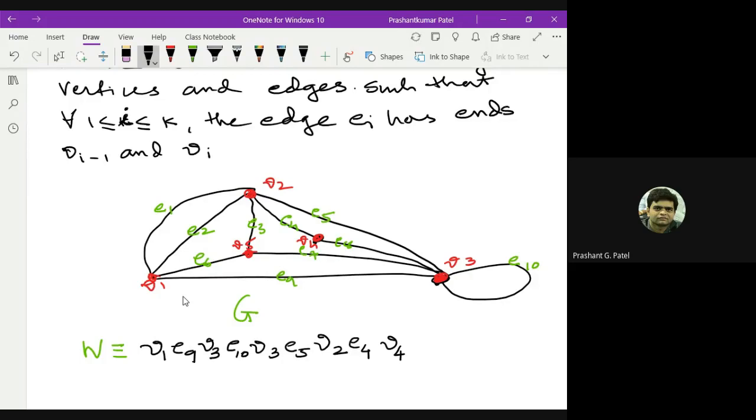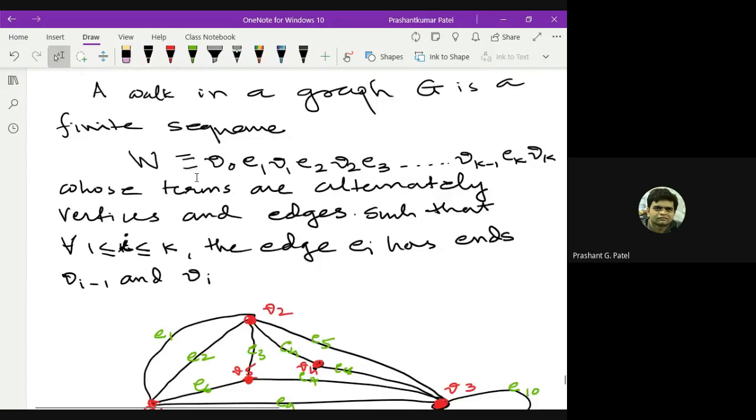Each Ei immediately precedes and succeeds the two vertices which are incident to the edge Ei. In this example, this is a walk from V1 to V4. In particular, in general we say it is a walk from V0 to Vk.